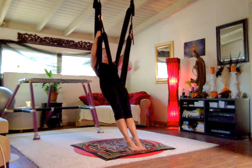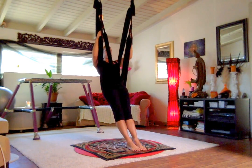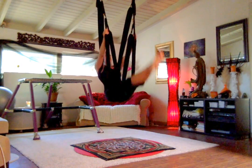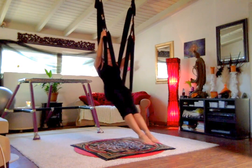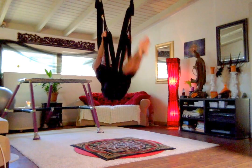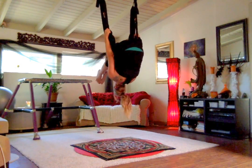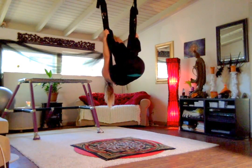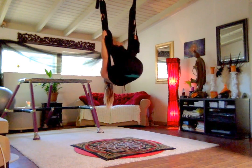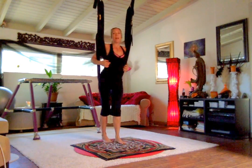Okay. So remember the first thing we do, and why don't you just watch for this first one, Barbara, okay? The first thing we do is we lean back and lift the legs. So when I lean back and lift the legs, I can lift them towards the sky, but that's only half the movement. The other half is leaning back so much that I can actually bring the hips towards the sky and the feet overhead. And we just play with rolling. It's a roll. And then once you get it in the body, it's really easy. But go ahead and try it a couple times. I'm going to watch you. Let's see what happens.